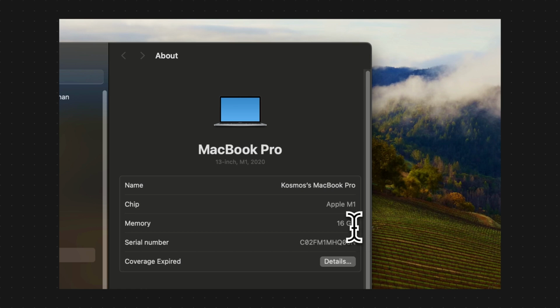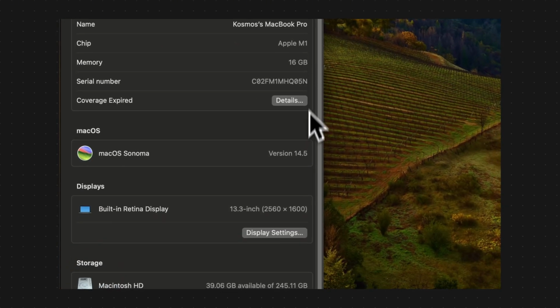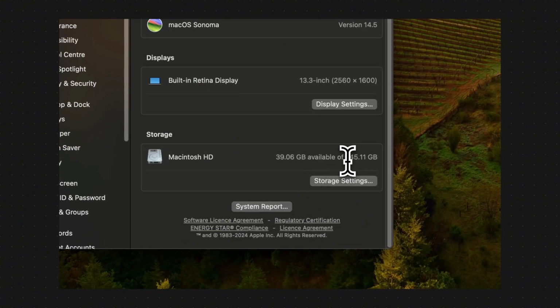So this is the 16GB with 256. The drive space is quite small, but at that point that was what I could afford. So I got the 16GB and 256GB version. When I got this, I was coming from a Windows ecosystem, using a Windows Core i7, and it was really a life-changing moment because my computer then was not too fast, and when I got this, it was crazy fast. But I'm going to answer whether it still performs well in 2024.